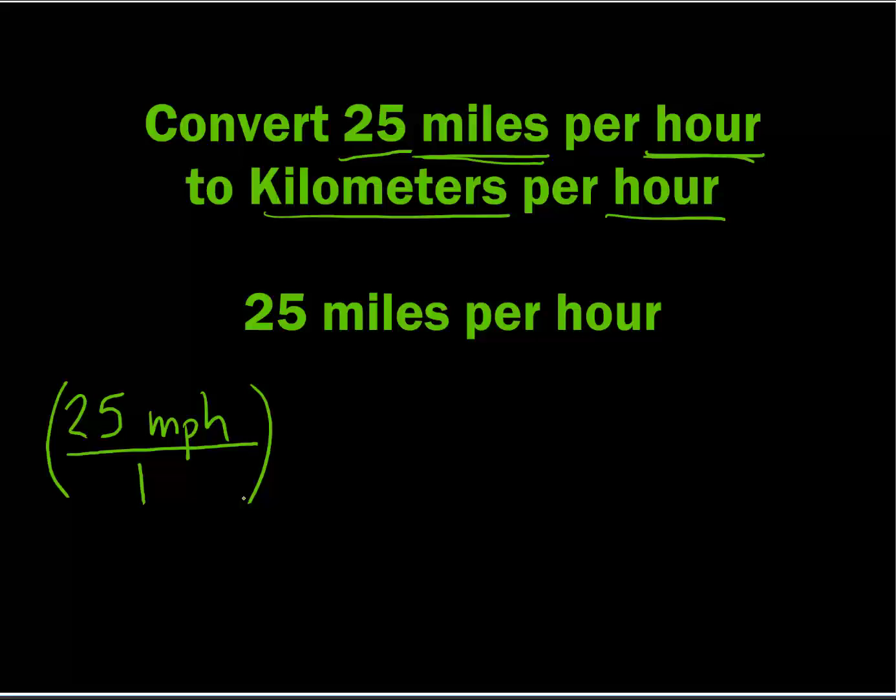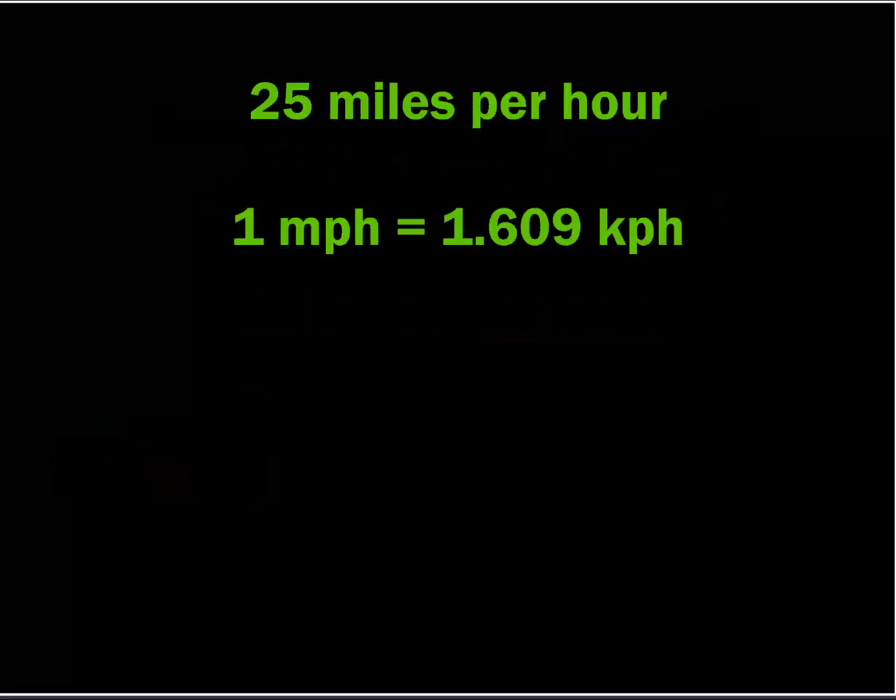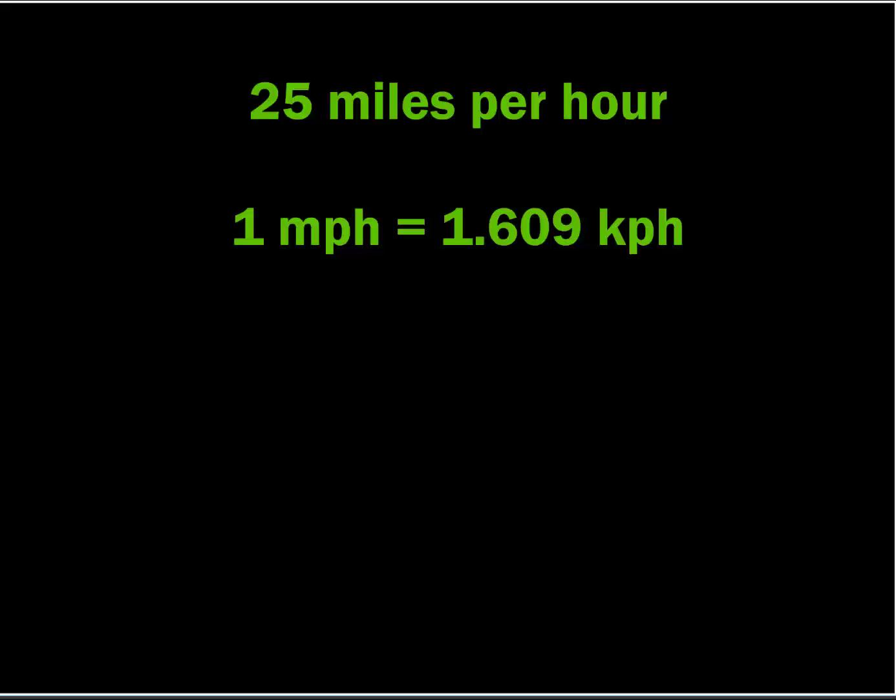And now we want to convert that to kilometers per hour, and so we're just going to multiply that by some sort of a conversion factor. Now typically with conversion factors you have to look those up. Sometimes they're given to you, other times you actually have to figure out what it is by converting other units along the way. Let's jump to the next screen here. So we're going to start with 25 miles per hour, but we need a conversion factor between a mile per hour and a kilometer per hour. I will go ahead and give that to you. 1 mile per hour is 1.609 kilometers per hour.